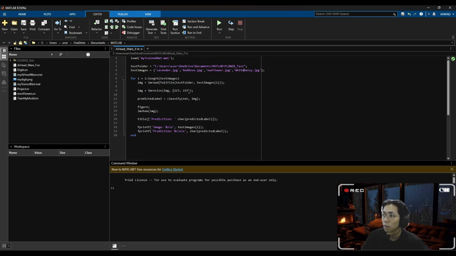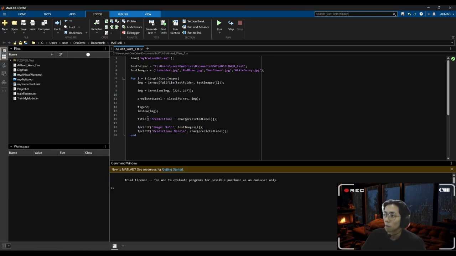And for the image size we choose 227. To recognize the file we use classify and we save it as the sample test. Show is the command to show the image and the prediction.